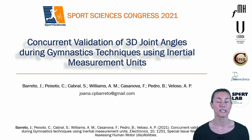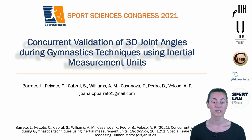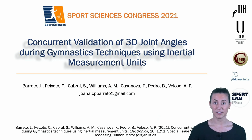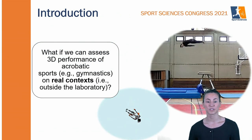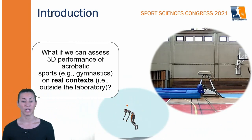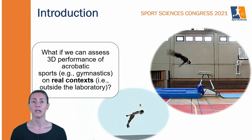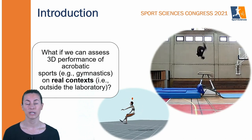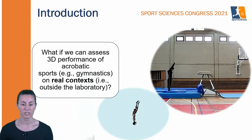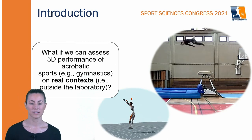Our study is entitled Concurrent Validation of 3D Joint Angles During Gymnastics Performance of Very Complex Techniques Using Inertial Measurement Units. To start this presentation, I would like to ask you to watch these videos of a gymnast performing a very complex technique that, as you can imagine, is very hard to analyze inside of the laboratory. So our idea was to have a system that allows us to analyze this type of performance in these complex techniques in gymnastics or other acrobatic sports in order to do this evaluation or assessment in the context of practice.